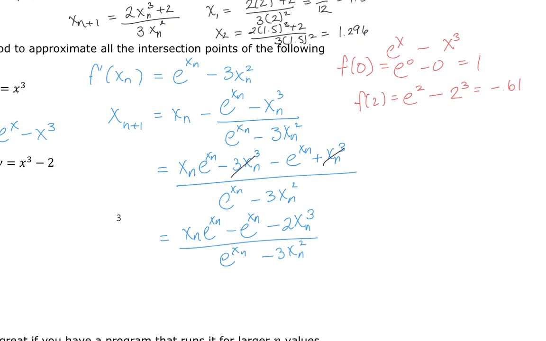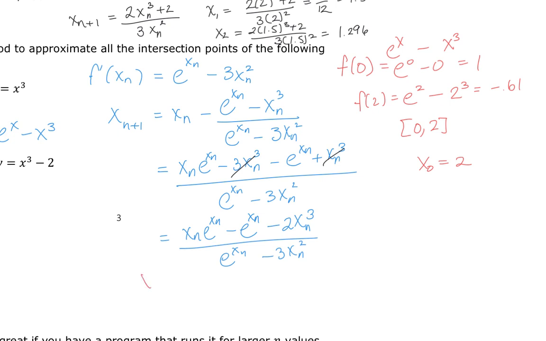This is equal to a negative 0.6109, so we're going to go with negative 0.61. By the intermediate value theorem, we know there is a 0 between 0 and 2, so let's go ahead and start with x_0 equal to 2. Now, I'm going to let you go through this process because it's going to be a little time consuming, and then I can just tell you what the answer should be.